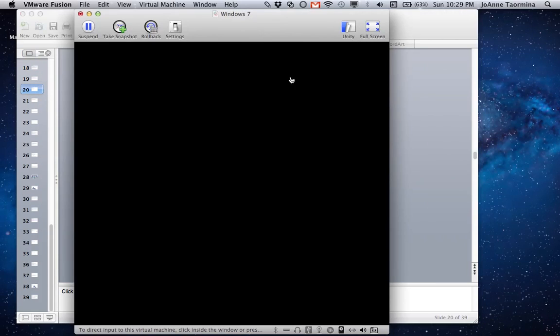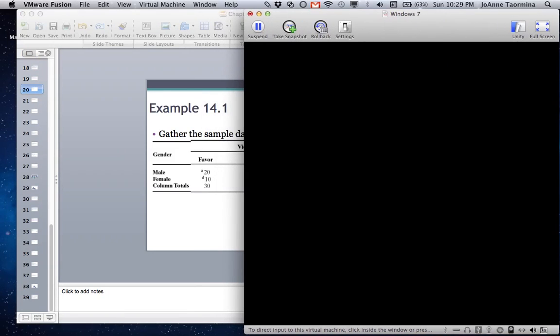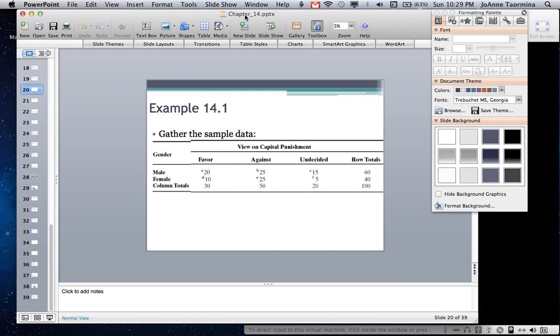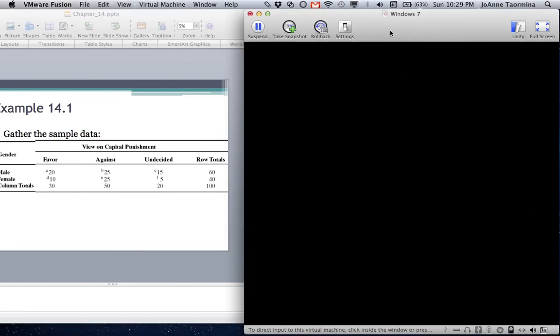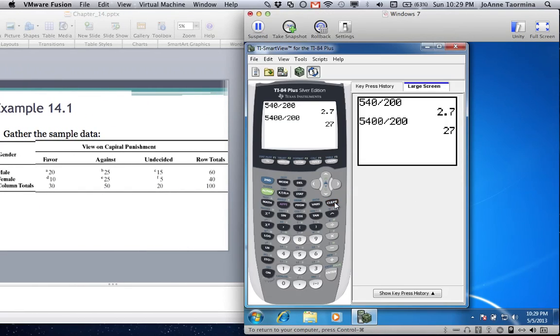So having that table open and then going to your calculator, the matrix key is in blue above the x to the -1 key.